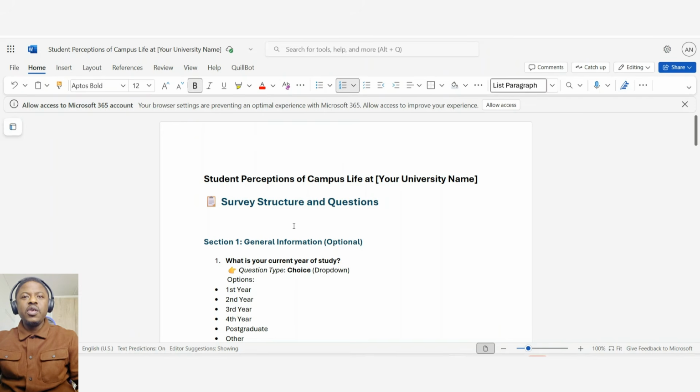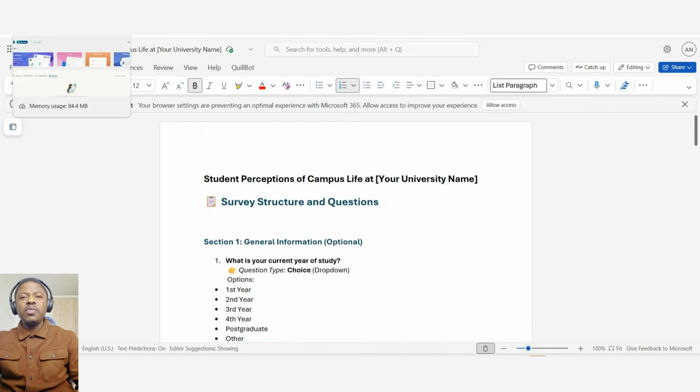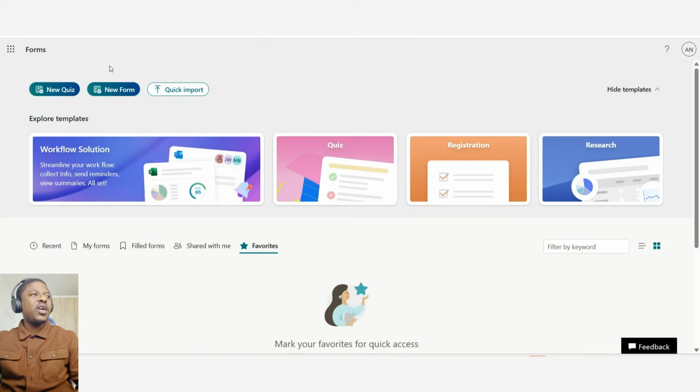It could be for a research study, for academics, or research for business. But in essence, if you have a Microsoft account that you're paying for, you have to be using Microsoft Forms to your best ability, because it also allows you to get the data back and it's quite intuitive.